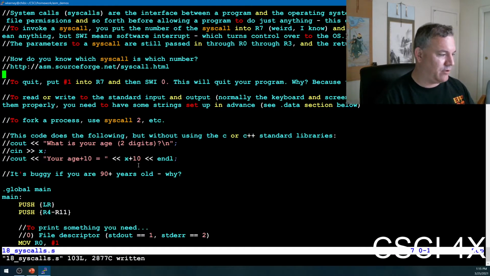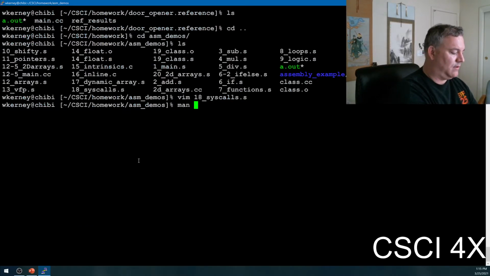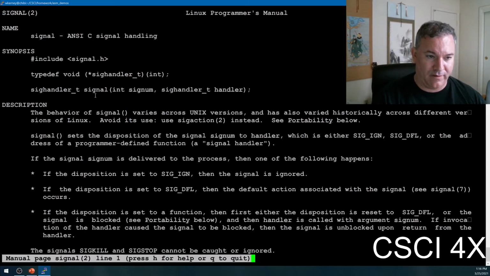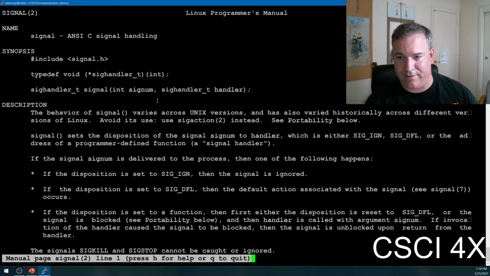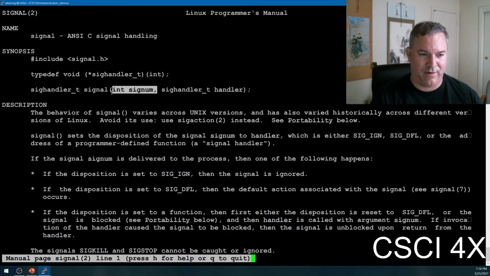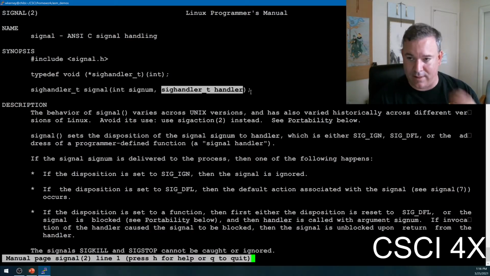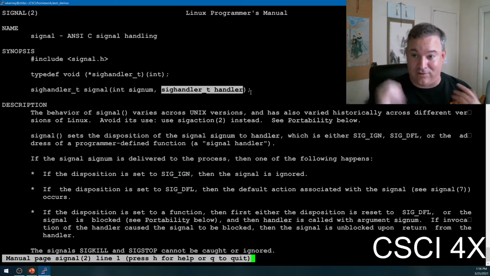Signal ID to look out for, function to respond with, that's correct. So signal is a system call. And you pass in the signal number, there's an enum, there's a bunch of constants for these. There's sighup and sigint and all that stuff. And then for the handler, you can pass in a function. Remember, a function pointer, like in C++, looks really complicated. The syntax for a function pointer in C++ looks like garbage. In assembly, it's actually really easy. It's just a number. It's just an int.